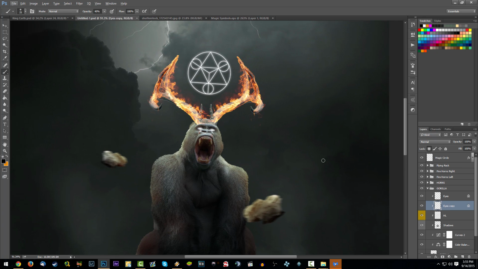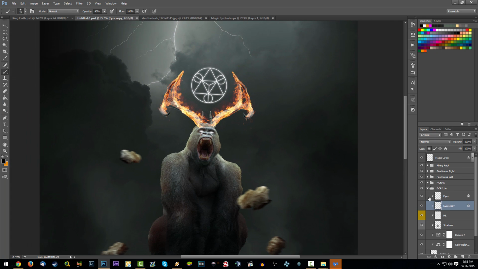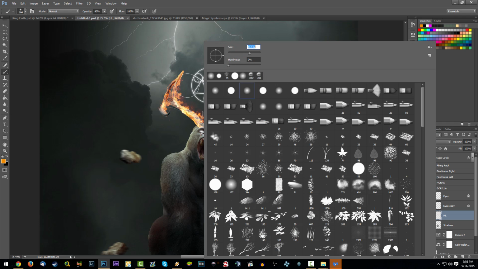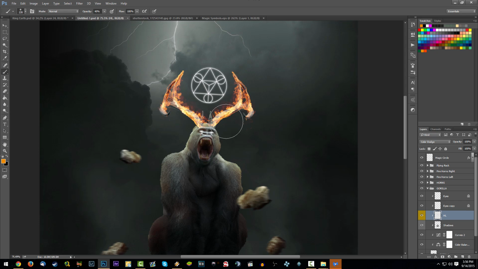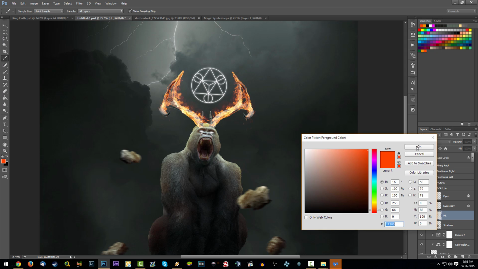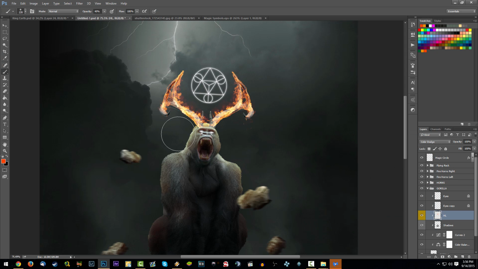Now we're going to have to add some color dodge, a bit harsher on the head of the gorilla. So we're gonna go to our highlights here and simply select a yellow soft brush with about 40%. No, actually, it's good. 40%. But let me choose this red here. Oh yeah, that works better. So this is not red, but sort of red, like tomato red. FF4200. So use that one, and I'm going to add some highlights with that on the gorilla, just like that.